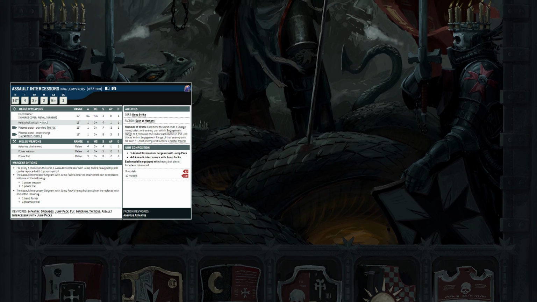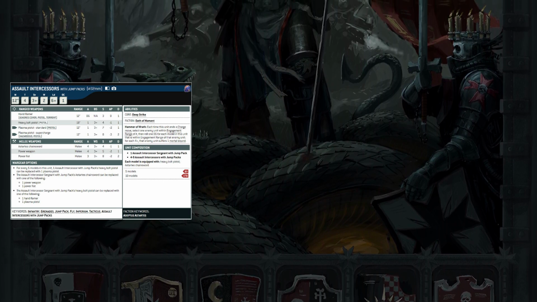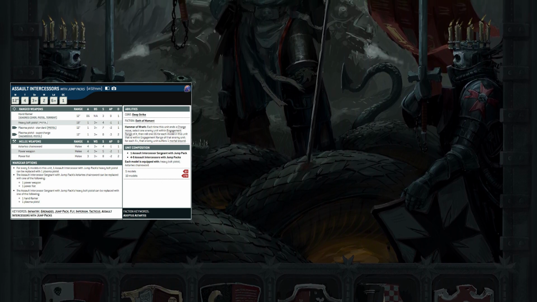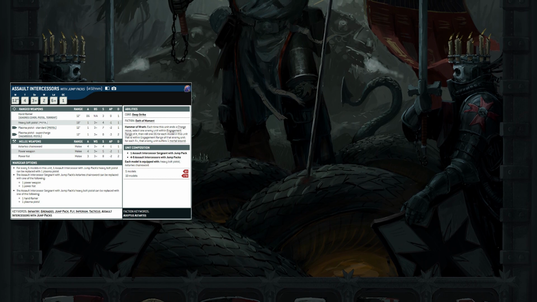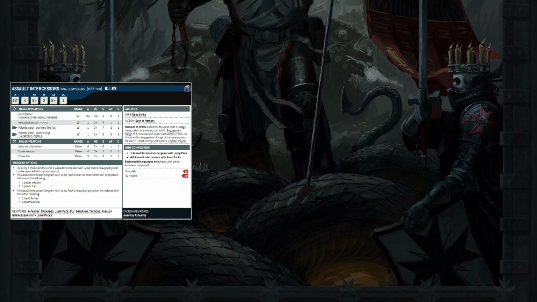But at 85 points, with that kind of movement and with the ability to go through walls, they can go anywhere you need on the board. They can tie up enemy units to stop progression. They can go score those tacticals. They can go zoom around and hold objectives that your opponent might not think you'd be able to get to. They've got a lot of flexibility.